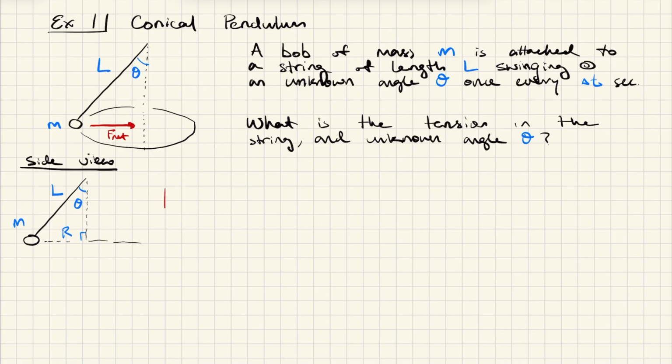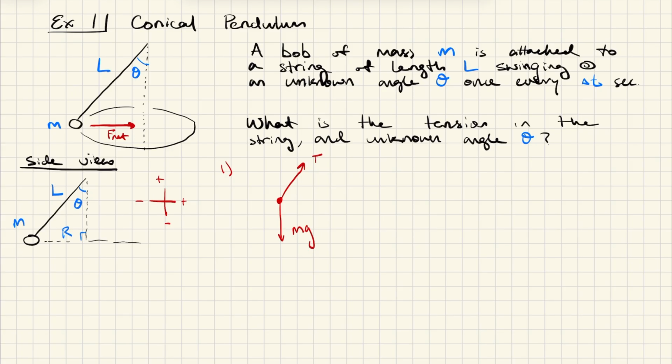And so for our free body diagram, we can start with the usual orienting coordinate axes here. And let's look at this object and see which forces are acting on it. So we know that there is a gravitational force pulling down on this thing, right? So there's going to be some mg pointed downwards. And we also know that there is a contact force. There's a rope attached to the top of this bob, right? And so that means there's going to be a tension this way.